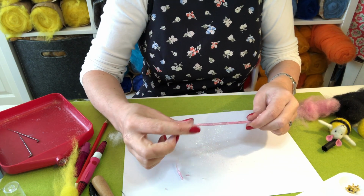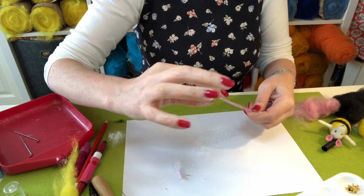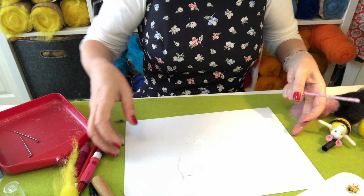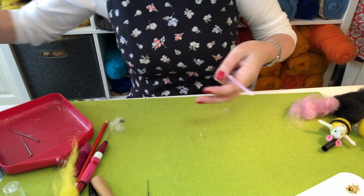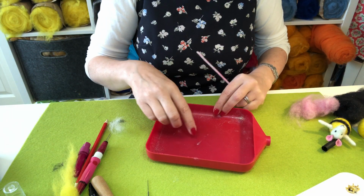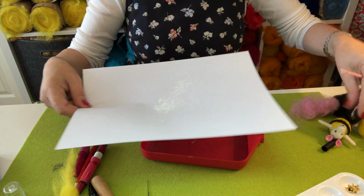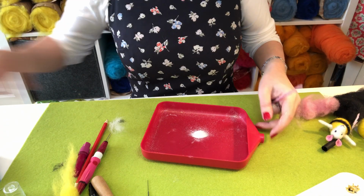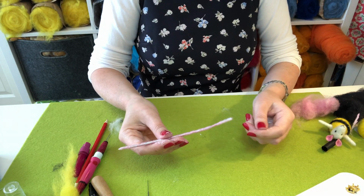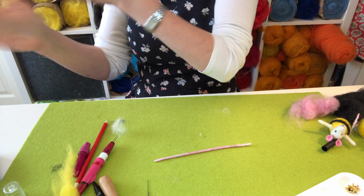You could, if you wanted, dip the end where you've trimmed it. You could just dip that, roll it back into your glitter so that it's all nice. I'll pop that away later. I don't know if you've seen these, you get these glitter trays where you can just empty your glitter back into it, minus the tail bits. And it's got a hole on the end, so you can just tip it back into your glitter pot. So I have a tail. Now I'm all covered in glitter and glue.